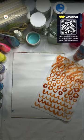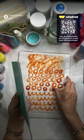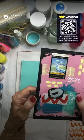Now, let's use some of the handmade paper here, as well as, of course, we're going to use postage stamps and other papers. And we're going to go on to this piece right here. So what I do is I generally will put one color in the background, kind of like these little cards, and then I'll build my collage on top of it, and then I can come in with more colors.